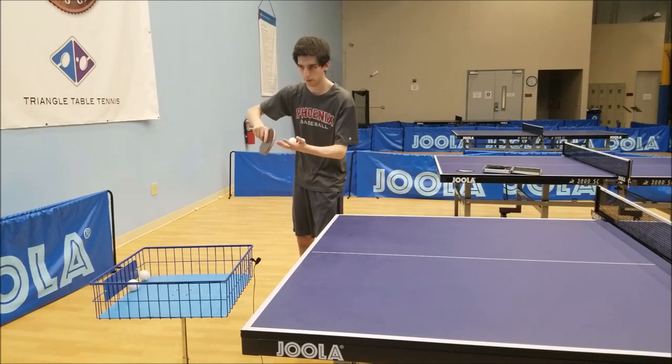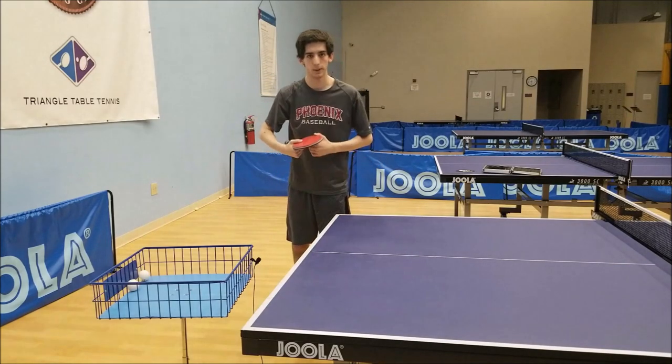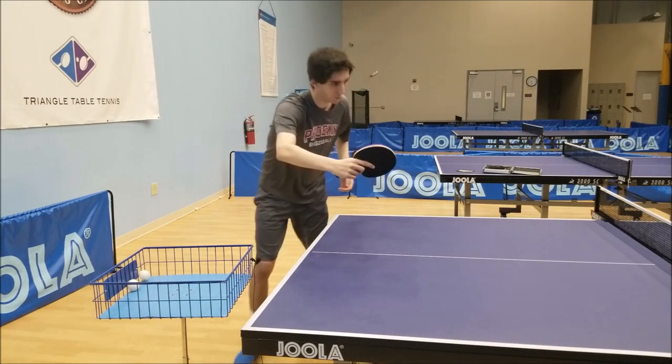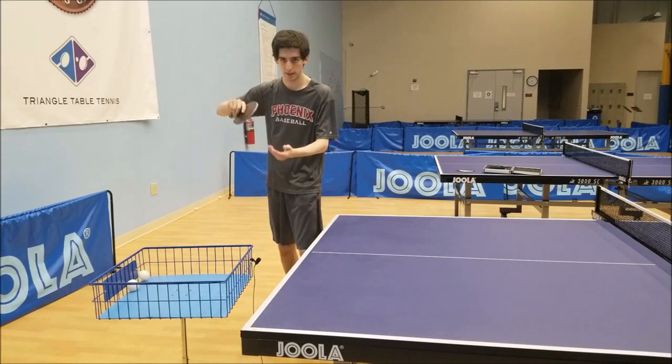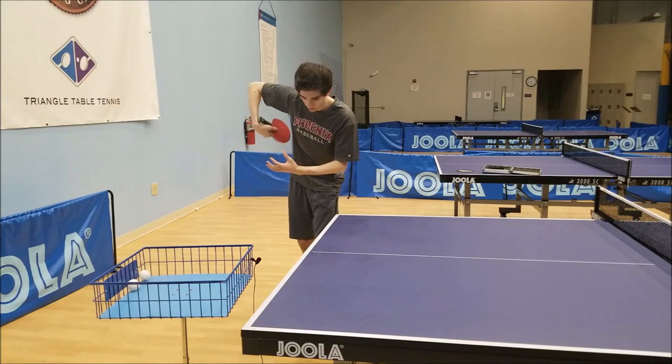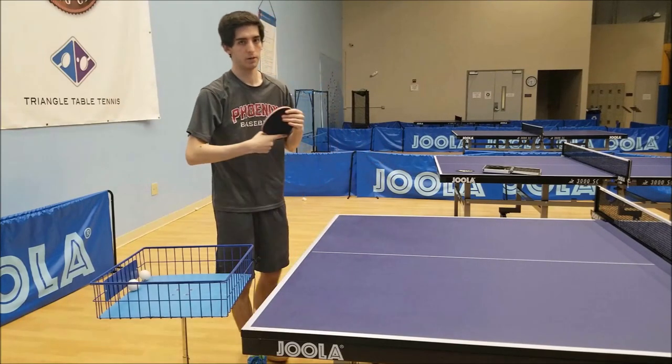If you're doing the whole thing right and you're still swinging and missing, chances are you're just rushing the action and you're going too early. Make sure that you take your time. The ball's not falling at 100 miles an hour. Let it come to you and then do the action.